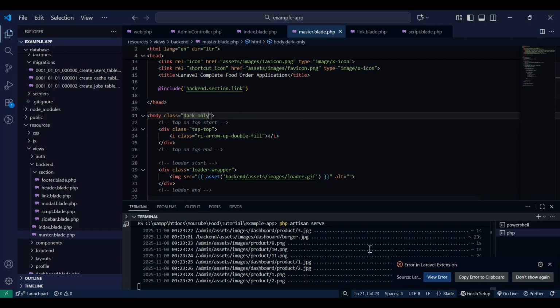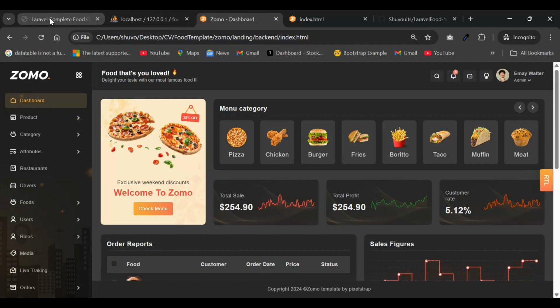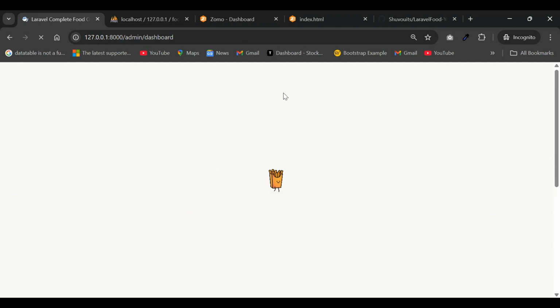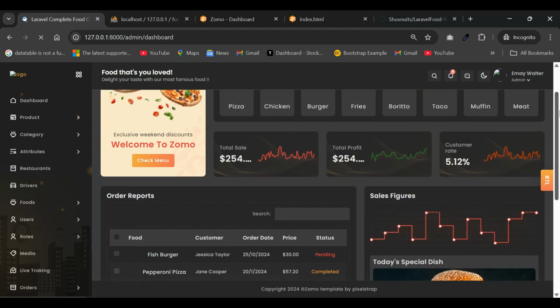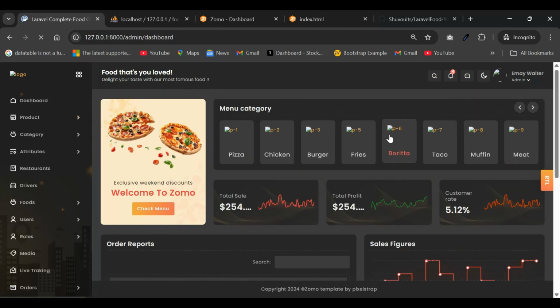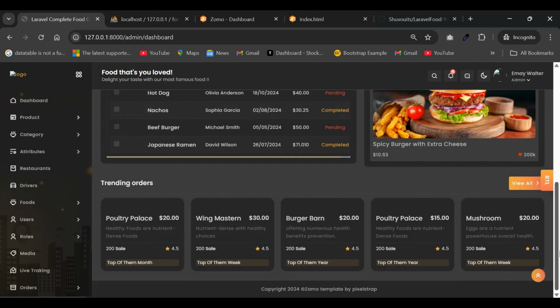I hope so, let me check. Okay, now once again reload. I hope everything will show up here. Yes, the dark mode is here. Now look at this, lots of images are missing, so that's why this project is a little bit slow. And in the next video we'll manage the entire images of this website as well.